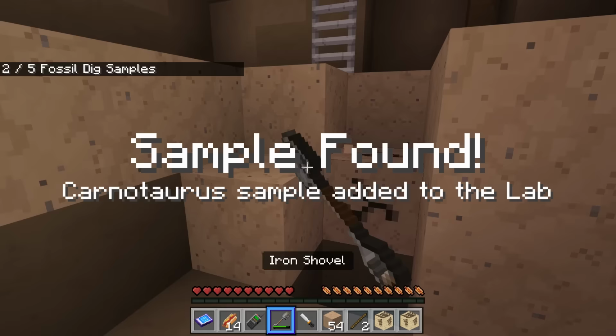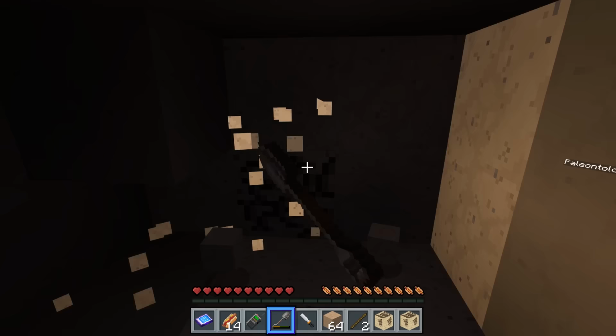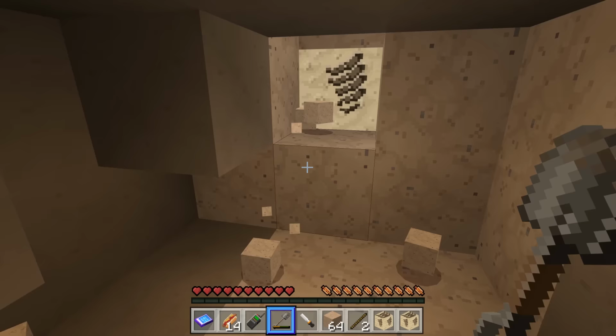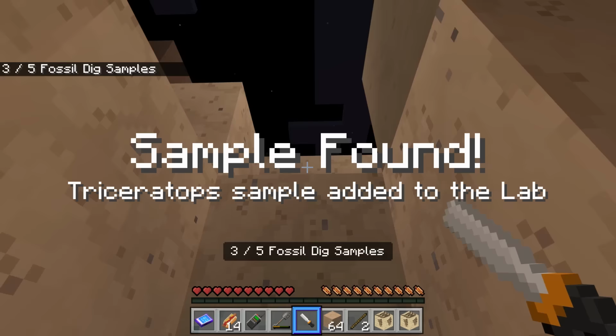Carnotaurus fossil! Oh my god, do you not have any of these dinosaurs, Claire? What kind of a park are you running here? Oh, there it was! Yes! Beautiful DNA! Wait, could we have got this a different way? Oh, Triceratops DNA. Wow, we haven't even got any DNA in here at all, have we?